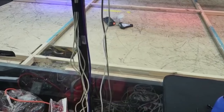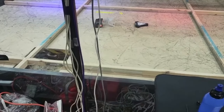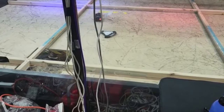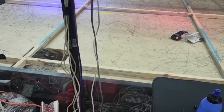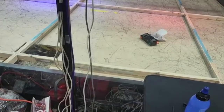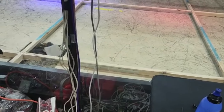Even with a run-up, Scale wasn't able to nudge Choppy at all, but right about here, I realised that I actually had a chance. Scale was so small, it could slip under Choppy's wedge, where it mounts to the chassis. With the Omni Drive, I was able to manoeuvre sideways under it, and with the added cohesion this gave me, I could push Choppy down the pit to third place.